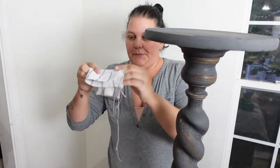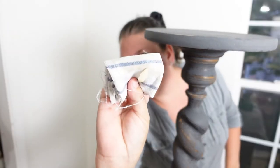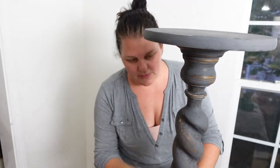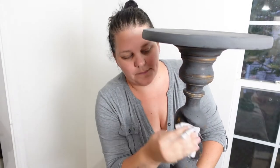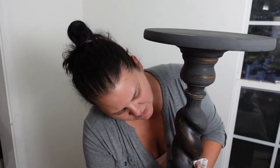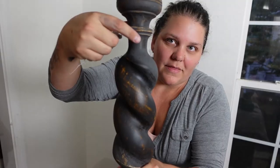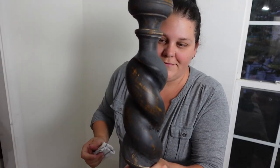Typically I fold it too, make it kind of small. You just get some on the rag and then you start applying it. And you see it start to darken up really quickly and really make that color rich. So the differences between without and with.